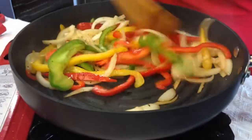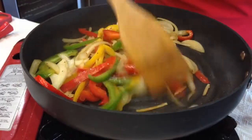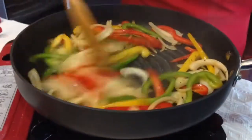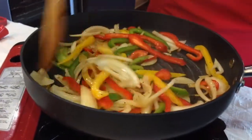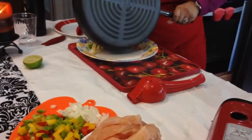You see how our onions are just getting a little bit transparent? Okay, that's it. I'm going to take it out, and I'm going to put this right here on the side.